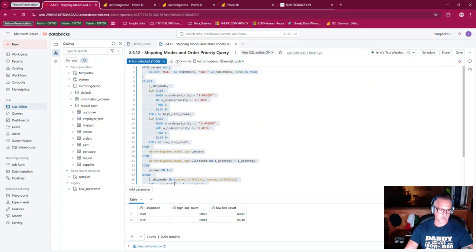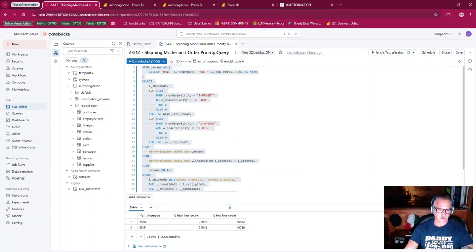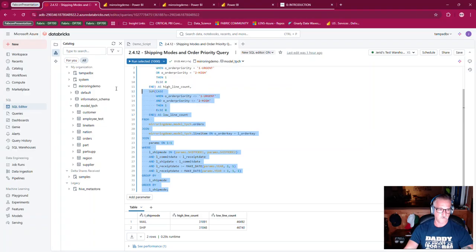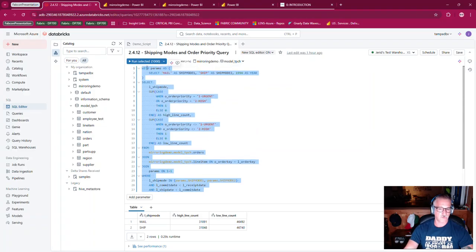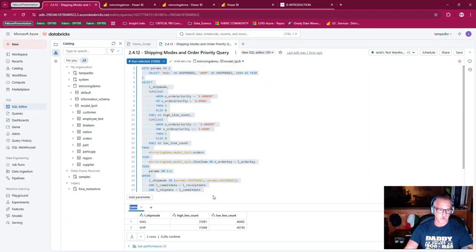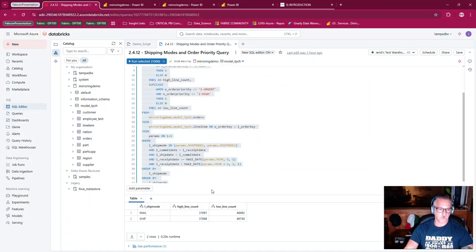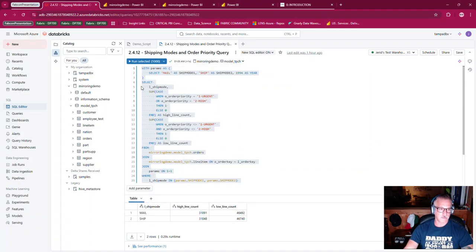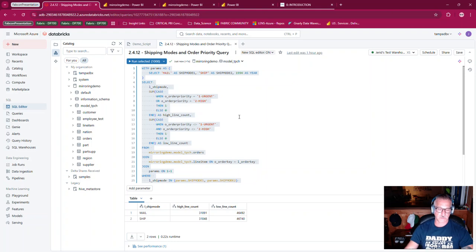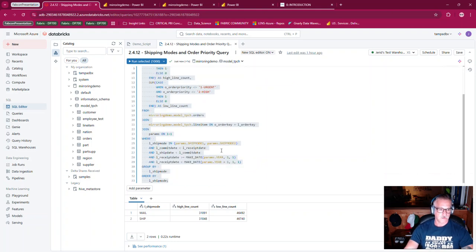Now, the syntax for these queries is slightly different because the flavor of SQL in Databricks is different than that used in Fabric. So I had to tweak these queries to make it work, but what we're really looking for is to prove that the data is exactly the same, that we're actually using the exact same tables, but just in different environments. So Databricks made quick work of that.